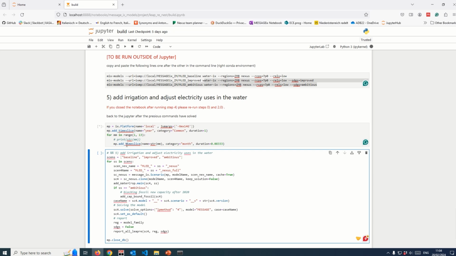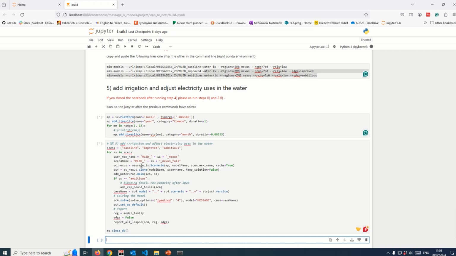And now I'm gonna wait that this block is solved. So basically opening again the local modeling platform, although it has been already open, but in case you are rerunning the script, and then we launch this part.